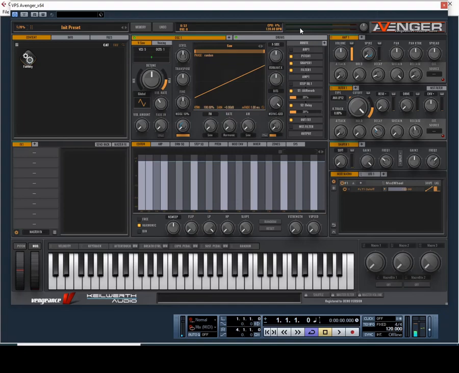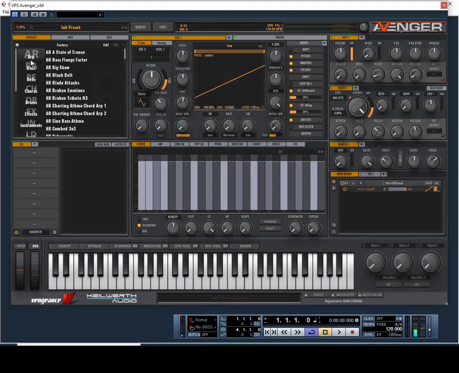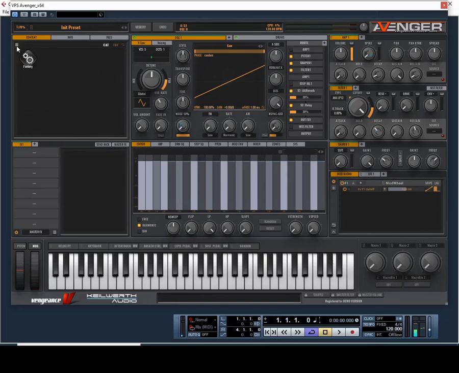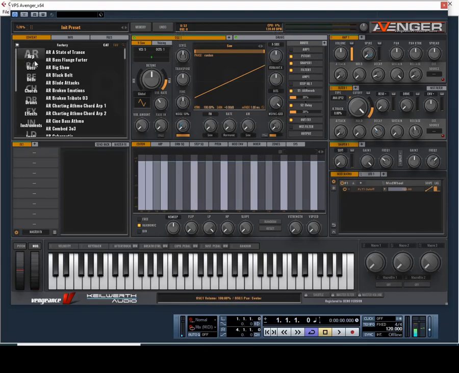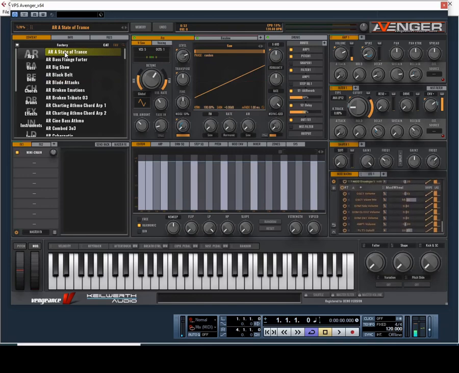Anyway, to get the sounds, where are all the sounds? Oh, I had to click this. Presumably that's because these are factory, and if you have your own, you have different groups. I also find some of it a bit hard to read. But anyway, let's have a little listen. Another thing, you don't just click on the sounds; you have to double click, which is slightly unusual. I was there for quite a while, thinking, why don't the sounds change?